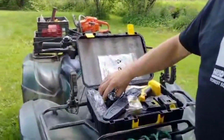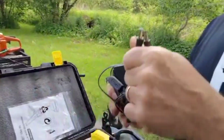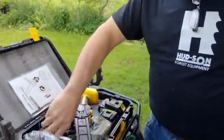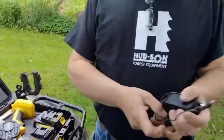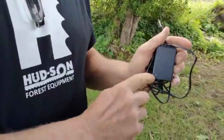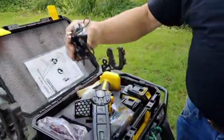The batteries, I got them both charged up. The charger comes with 2 ports, so you can charge both batteries at the same time. Now the charger is not a continuous charging charger. It's got a little LED here that turns red when they're charging, turns green when it's done, and it stops charging at that point.